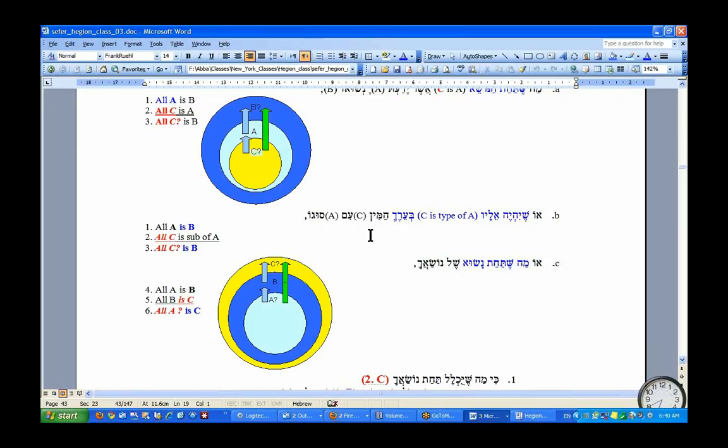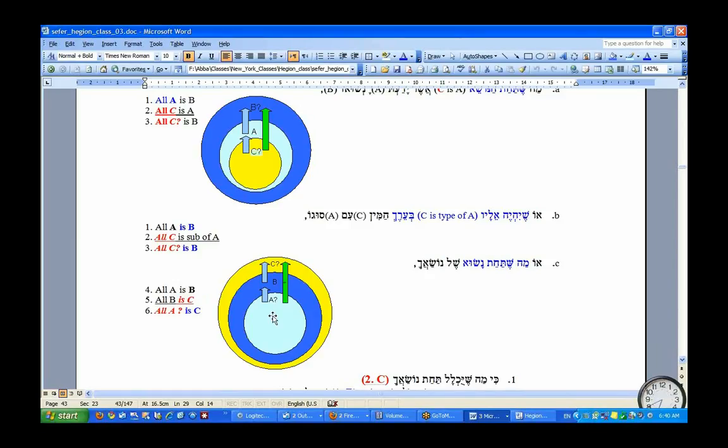Fine. Now let's go to the third box. The third box does the same inclusive system, but does it with the predicate. Okay, well, let's try it out. All A is B, and here all B. Now we're talking about the B aspect of the statement, right? We're saying all B is C, and therefore all A is C. Correct? Let's look at the chart.